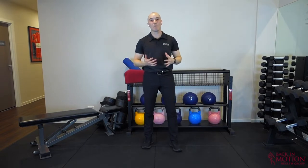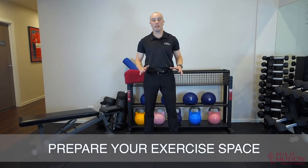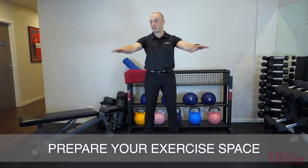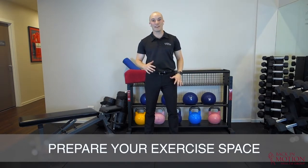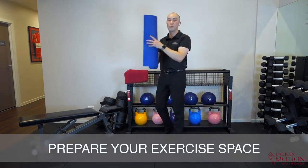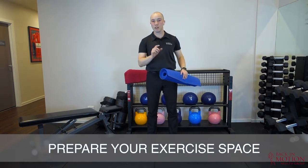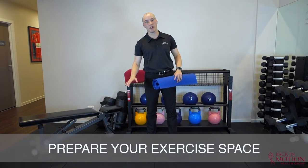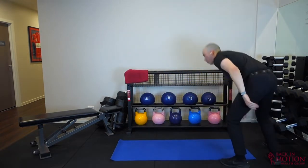Now we need to set up our exercise space. As I just mentioned, you don't need any equipment to complete today's exercise, but I do recommend that you find some space where you're not going to run into any couches, TVs, or anything like that. Next, if you have access to one, put down a yoga mat. If you don't have a yoga mat, you could pad up maybe 1 or 2 towels on the ground, or just find a section of carpet to lie on. So you're going to spread your yoga mat out on the floor as such.